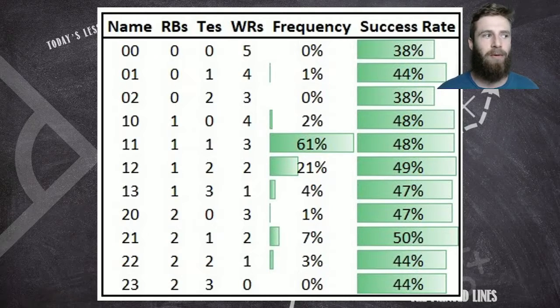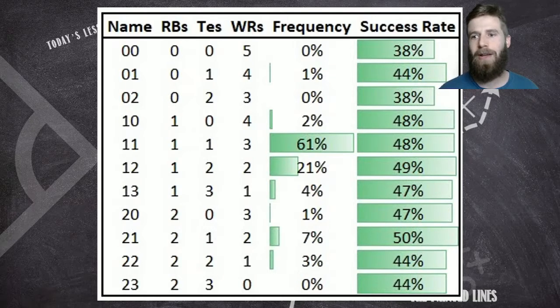The next most common would be 21 personnel. Think of like I formation, 2 running backs, 1 tight end, and you can see how the numbers bear out from there. Next to that, I have the success rate for each play. Now, success rate is a little bit of a tricky metric. I've talked about it on Twitter before, but it basically means, did you pick up the portion of yardage you needed to for that down?